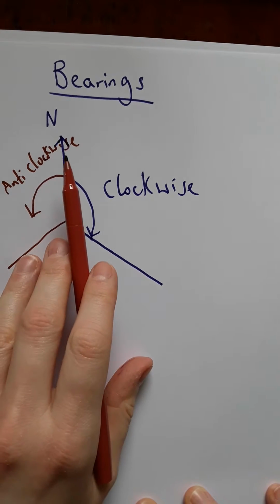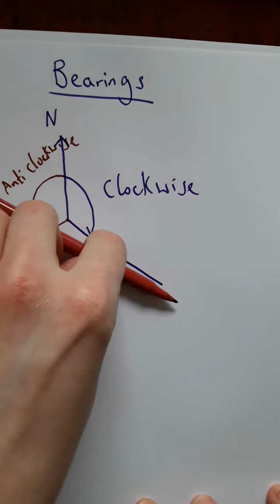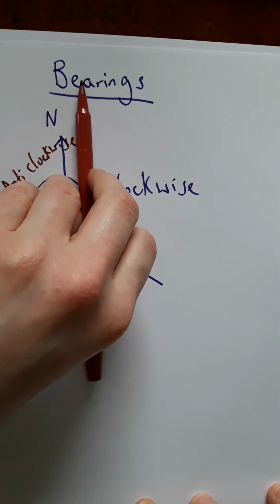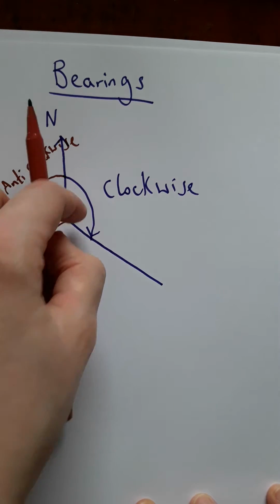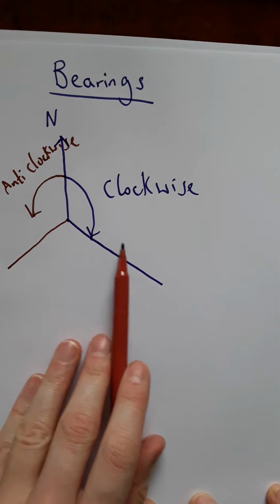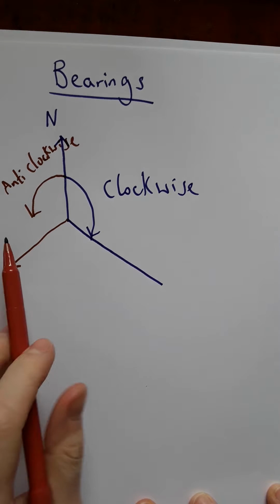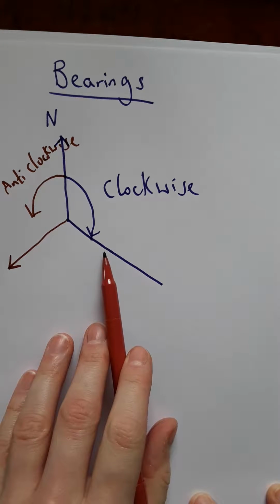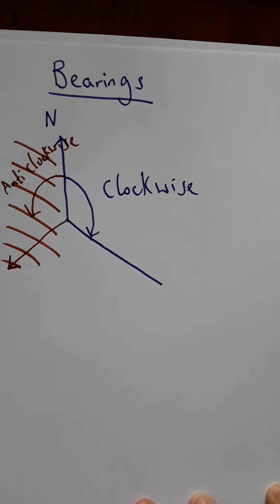The clock hand was turning, so a clock would usually go clockwise, hence why it's called clockwise, which would be this way. If you're going anti-clockwise, that means you'd be going into the opposite direction to a clock. So anti-clockwise, look, if we turned exactly the same amount, but in anti-clockwise, we'd be facing this way. Well, that's a very big difference to where we actually want to be. So the important thing to remember with bearings is that we need to describe it in a clockwise direction.